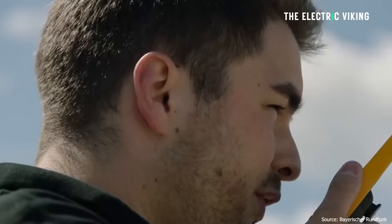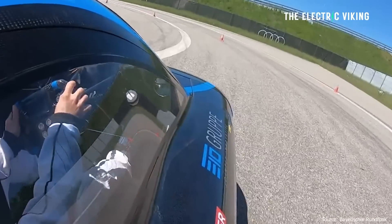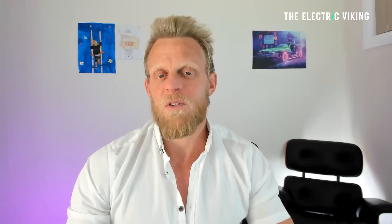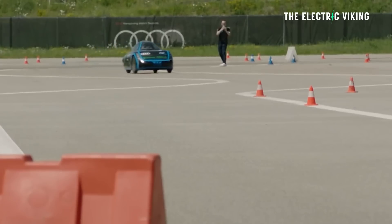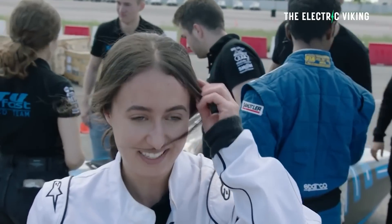This electric car driving range record comes after a Swiss team of students set a record of 0.95 seconds — less than a single second — to do 100 kilometers an hour, and that's not with a rollout. Insane. You'd have to have a really strong stomach not to just throw up; it's a G-force of 2.96 Gs, three times the driver's own body weight. What a time to be alive — electric cars are doing some staggering things.